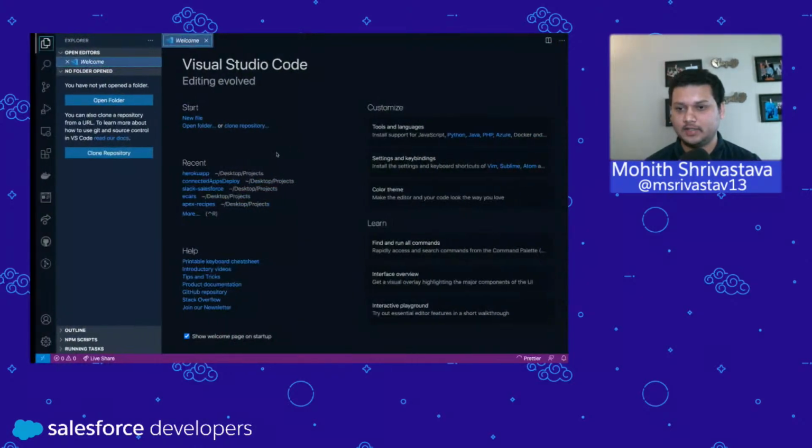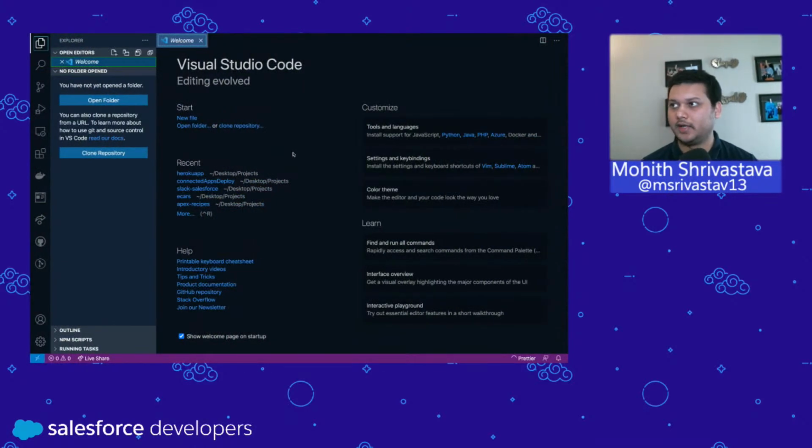Okay, so you all can see my Visual Studio Code, which is perfect. So we'll start with, what are the things that we're going to do? As I said, we will create a connected app first in Salesforce. To create a connected app, we'll need something called a digital signature. And we don't actually need a digital signature for creating a connected app if you're using a web-based OAuth flow.